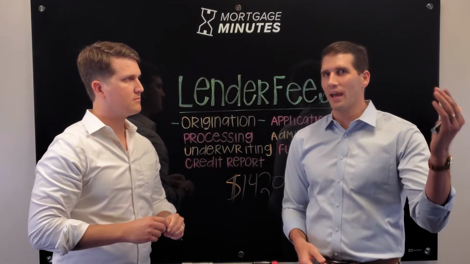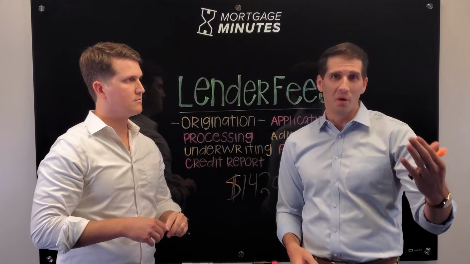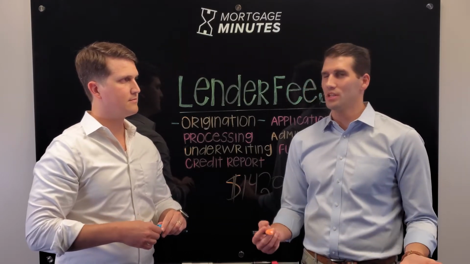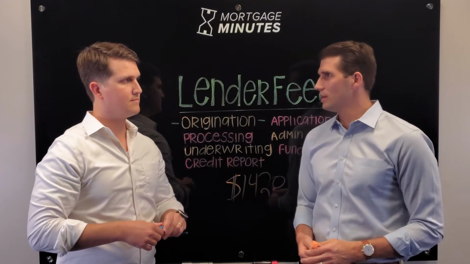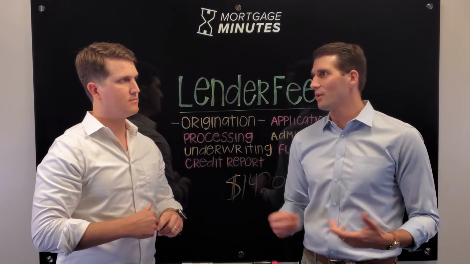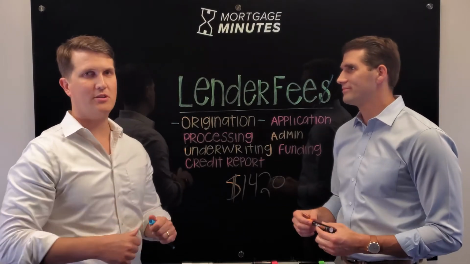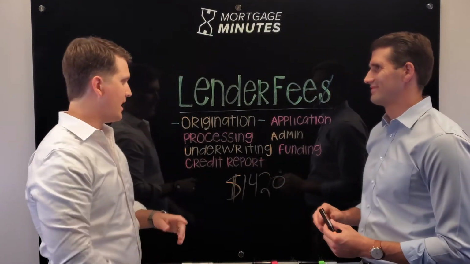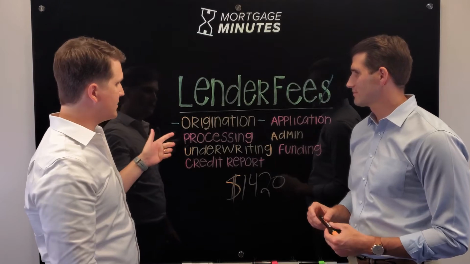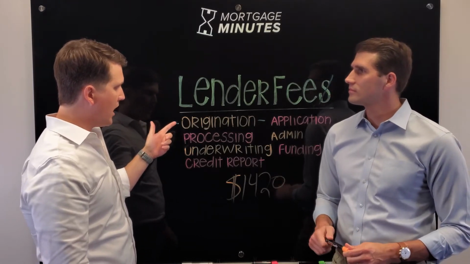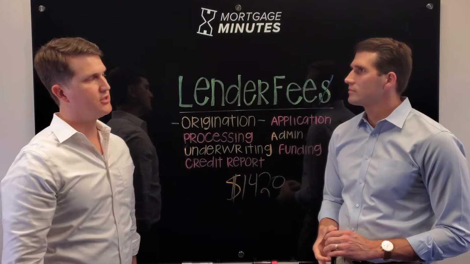Yeah, and the problem when you break them down like that is the borrower has to go in and count them and add them all up and figure out how much is the total cost for doing my loan. So it does not make it easy, and we're all about making things easy. And some lenders will throw in just random fees like Topo Chico fees. So you've got to watch out for stuff like that. But for us, it's going to be straightforward. It's the origination. How do some other lenders charge their origination fee though?